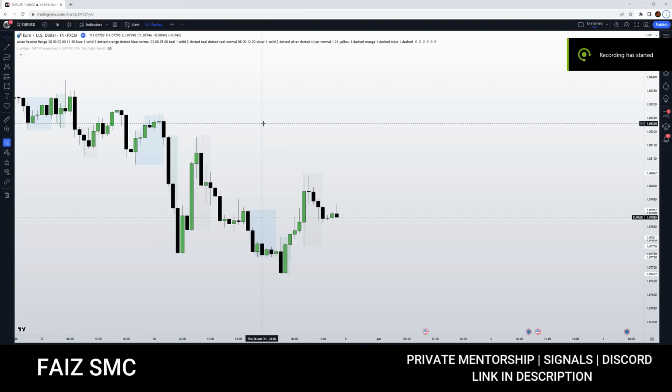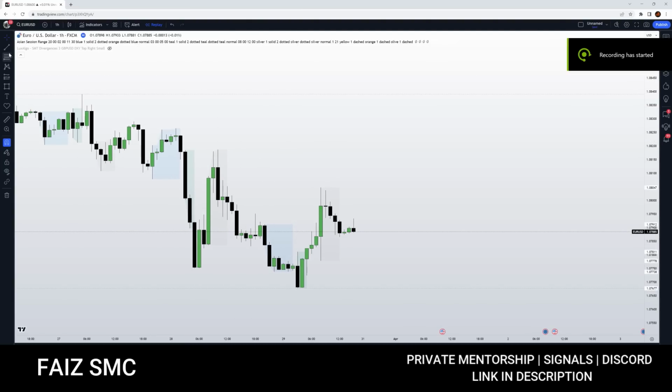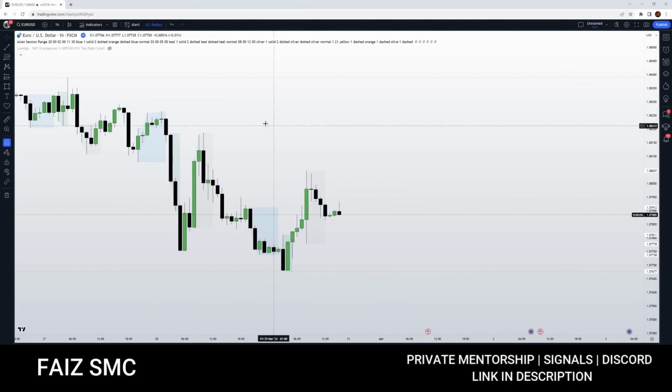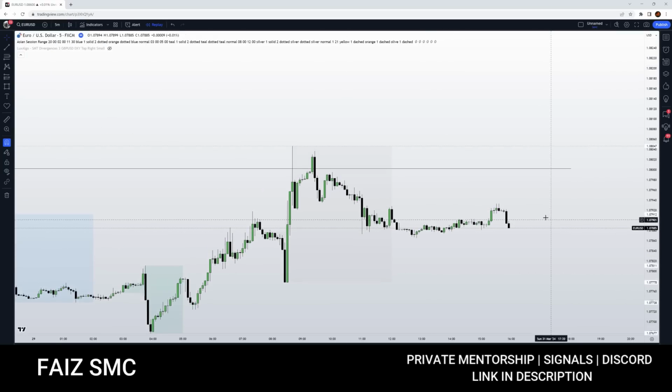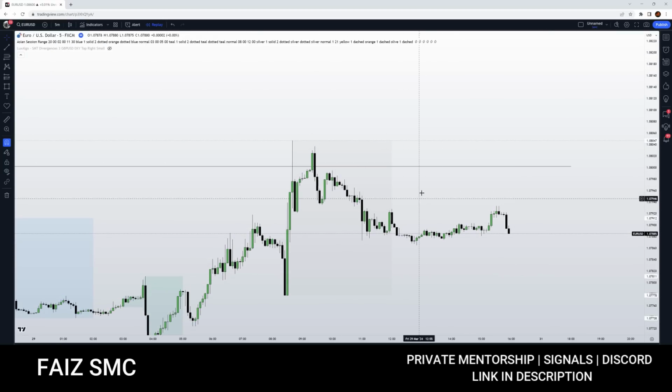All right, so here is example 1, looking at Euro USD, and the order flow is clearly bearish on the 1 hour time frame. So I'm going to mark out this order block right here, because this order block is in the premium. So there's a potential that this order block is going to hold, right? So once price comes into the order block, I'm dropping down to 5 minute time frame. Now I'm looking for SMT divergences, right?